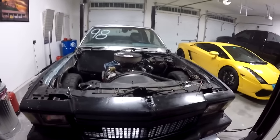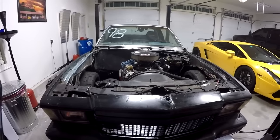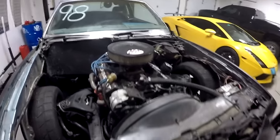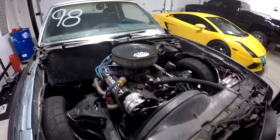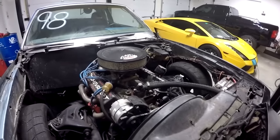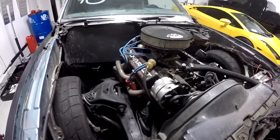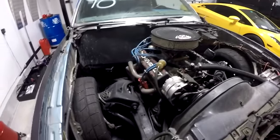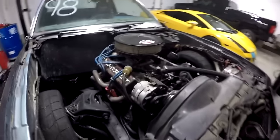So we may go for a forced induction down the road, I'm not sure. Has timing gears in it with 2.02 angle plug ported heads with a 0.500 lift Crower cam, steel roller rockers, aluminum Victor high-rise intake, Holley 500 carburetor, Moroso oil pan, ceramic coated headers. The transmission is built, and has a shift kit and a torque converter, and it has 373 gears. Oh, I'm also gonna put 410 gears in this. I was in love with the 410 gears from the Firebird, so we're gonna do that.